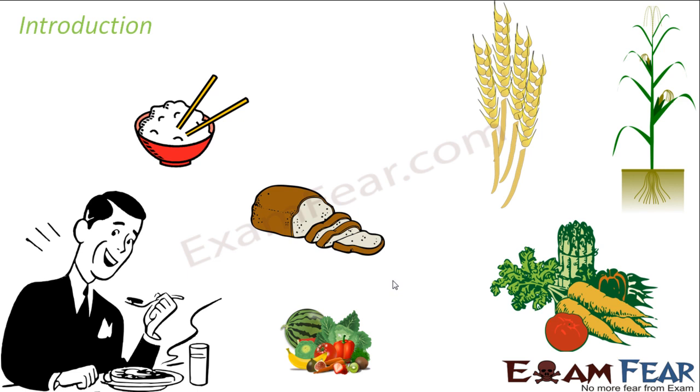So maybe many of us are not much bothered about where it is actually coming from. We are only the consumers, right? But being consumers who are dependent on these different food materials, we should be concerned about the origin of these food materials. So where are these crops being produced?